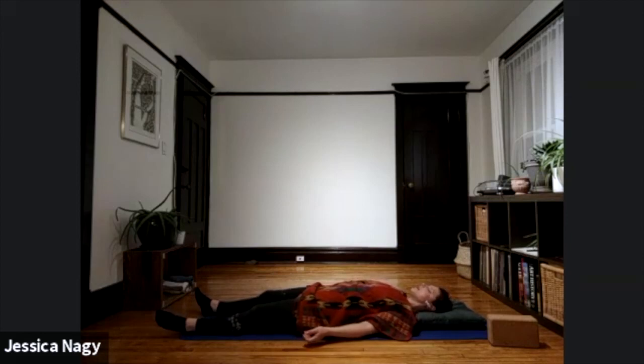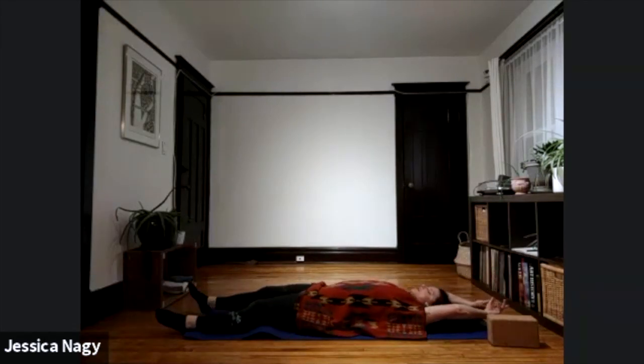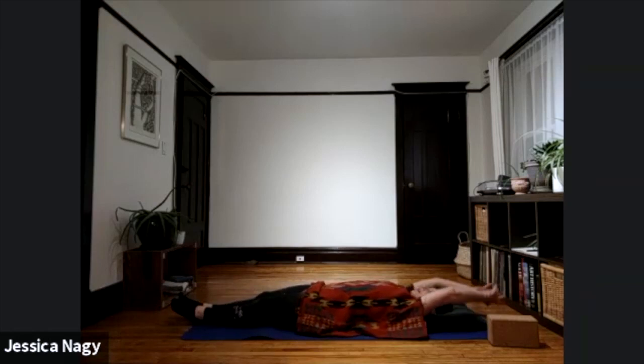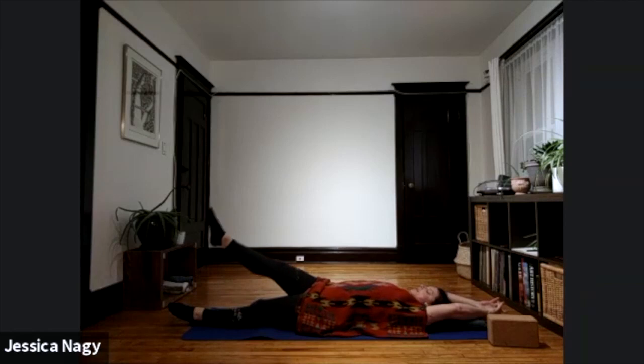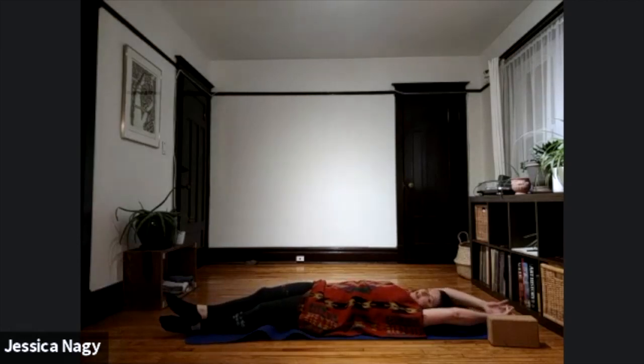So hands resting by the sides, feet relaxing out towards the corners of the mat. If you feel like you need a little bit more and you don't want to end here, I want to be respectful of your time though, so I think it is 9 o'clock now, but I'll just let you know that you can take arms up overhead, reaching toes nice and long in front of you. Cross the right foot over top of the left, and then start to kind of banana yourself.